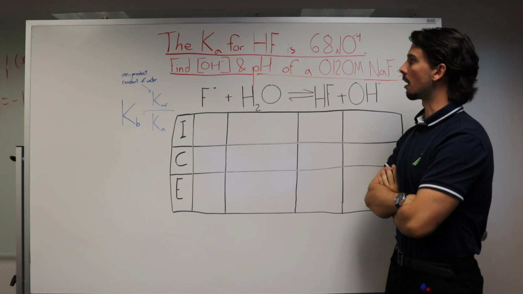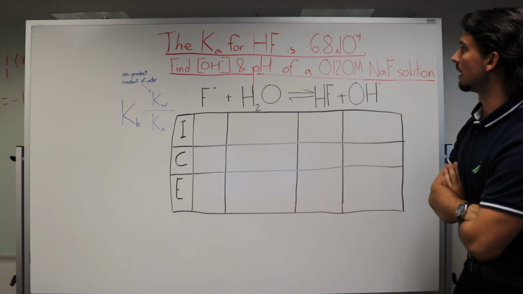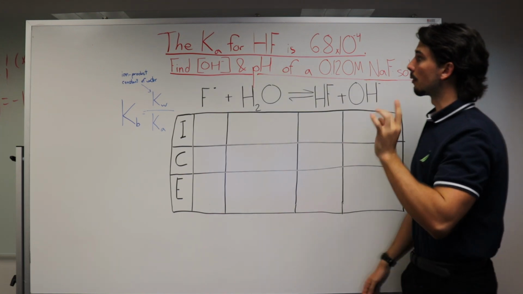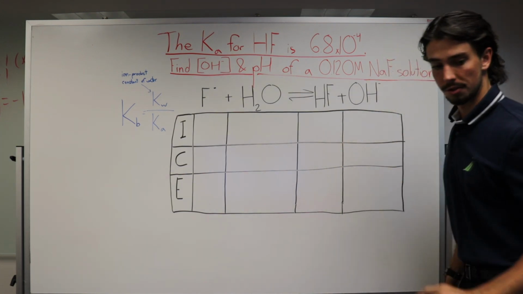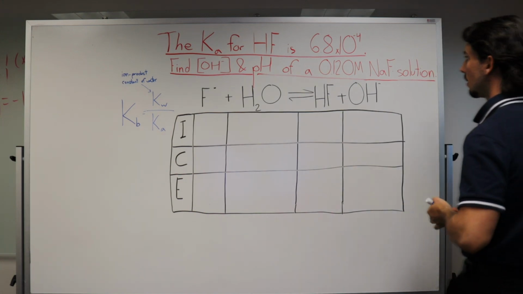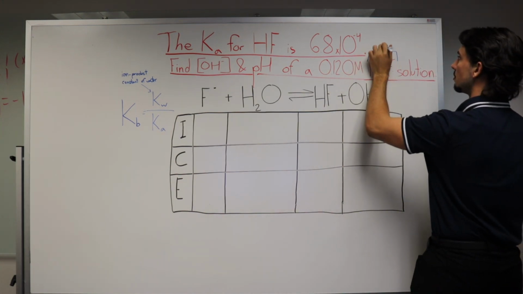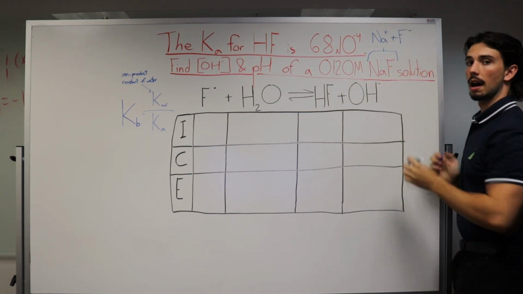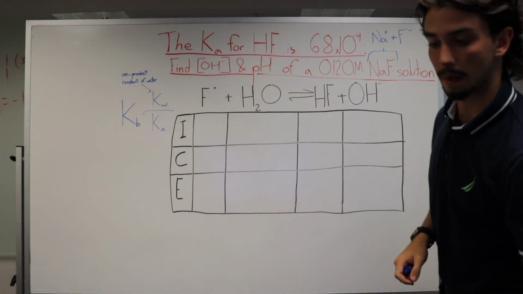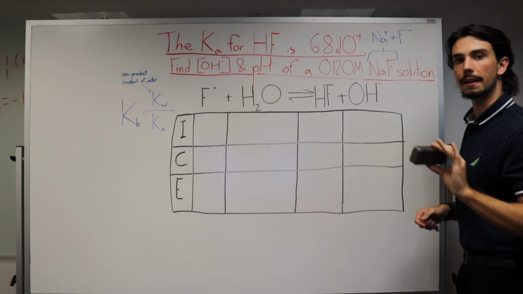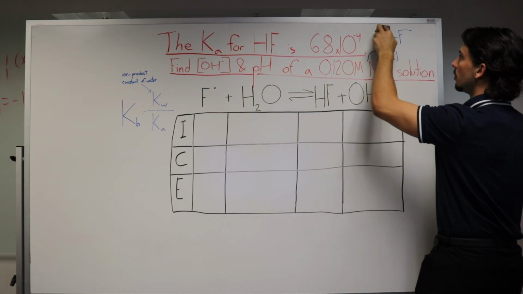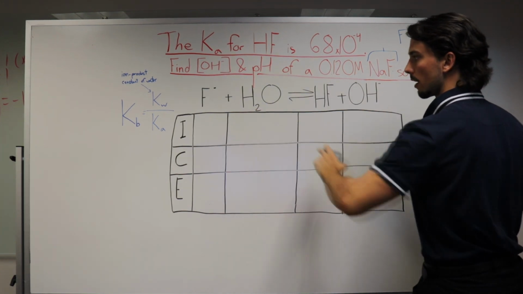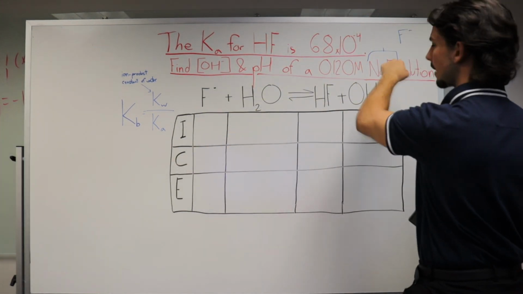And what we need to do is find the concentration of hydroxide and the pH of a 0.12 molar sodium fluoride solution. So the first thing that we have to do is to understand that sodium fluoride, when it's mixed into water, is going to fully dissociate into a sodium ion and also a fluoride ion. And we know by now that the sodium is going to be neutral, meaning it's not going to affect the pH. So we can basically ignore that and just focus on our fluoride ion, so that when we write the equation, we don't have to add the sodium.